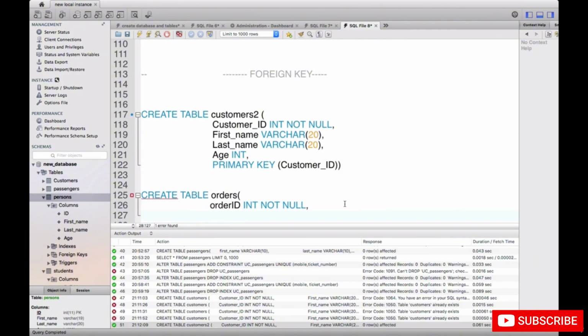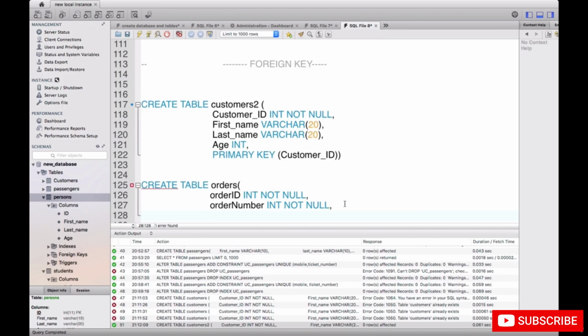And then maybe the order number, which is also going to be int, and I'm going to say that it should also be not null.